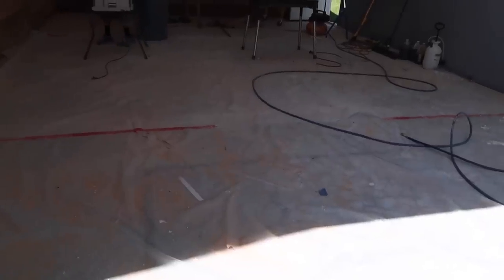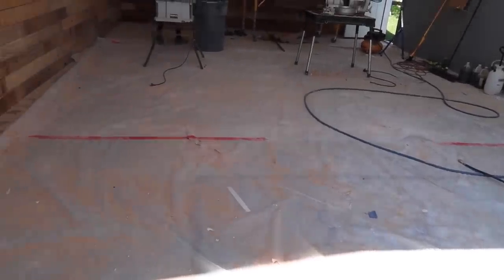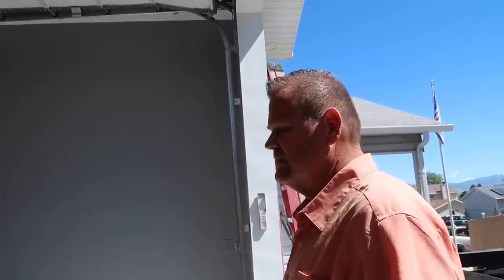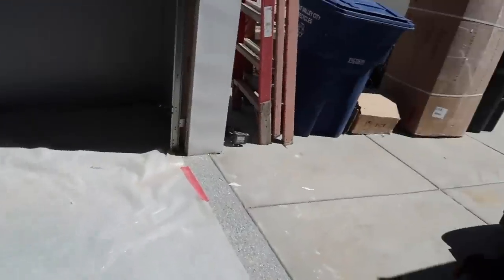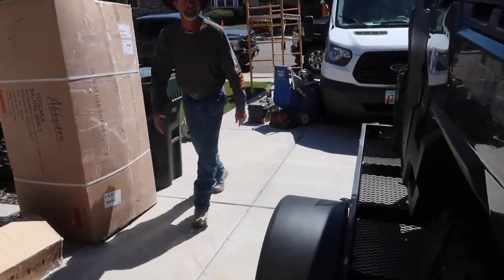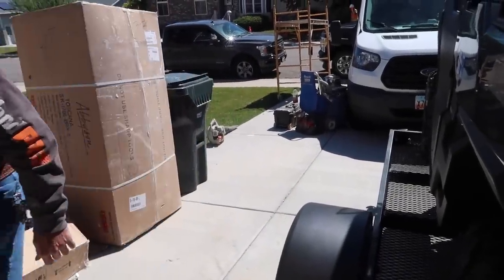We're going to leave the plastic for the spray, blow it out, and wrap some carpet around the edges. Once we spray it we pull it out, we got the blower handy. I'm going to do a quick pull of all the stuff out of here and get it ready. Looking amazing though, huh guys? My dream for this garage — and I think I said this in a few vlogs — is to sit here, hit the keypad, and as that rolls up you get to see the logo, you get to see the wood and all the mounts. It's going to look exactly like I wanted.